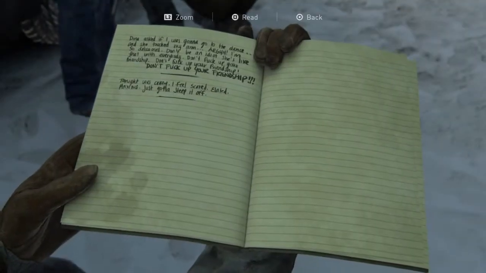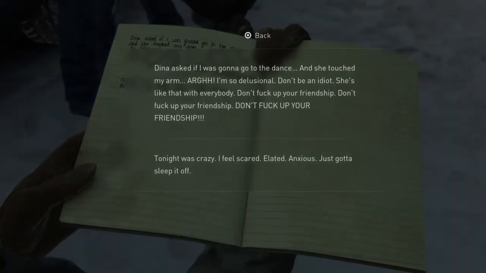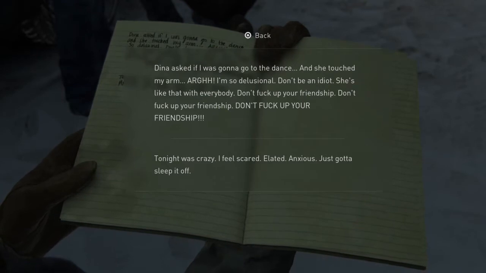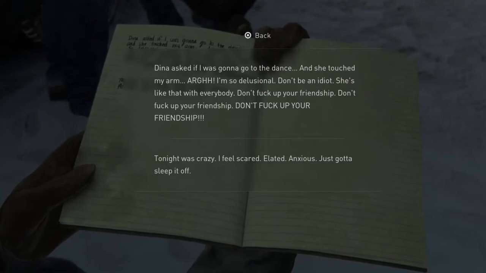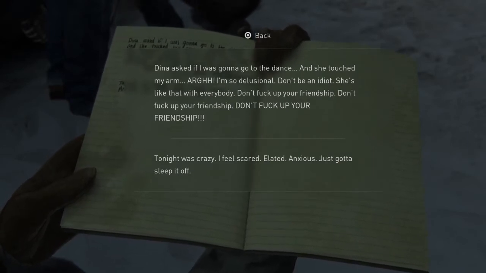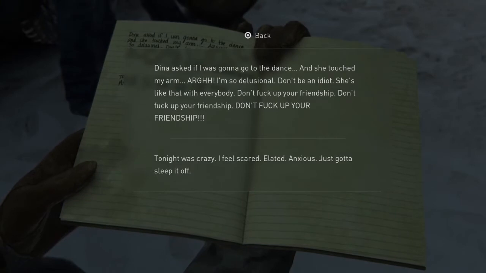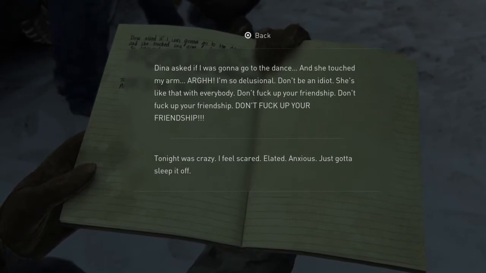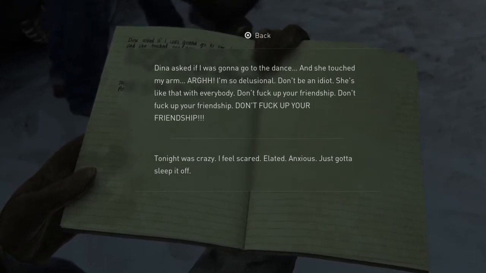Wait. How do I, oh. Dina asked if I was gonna go to the dance. And she touched my arm. Oh, I'm so delusional. Don't be an idiot. She's like that with everybody. Don't fuck up your friendship. Tonight was crazy. I feel scared, elated, anxious. Just gotta sleep it off.